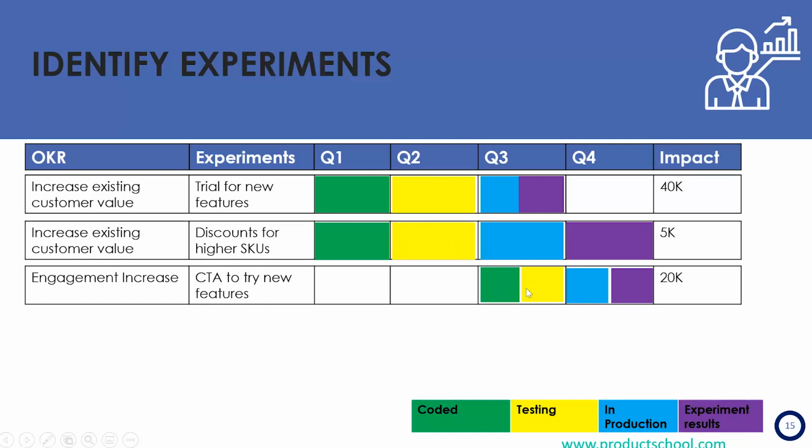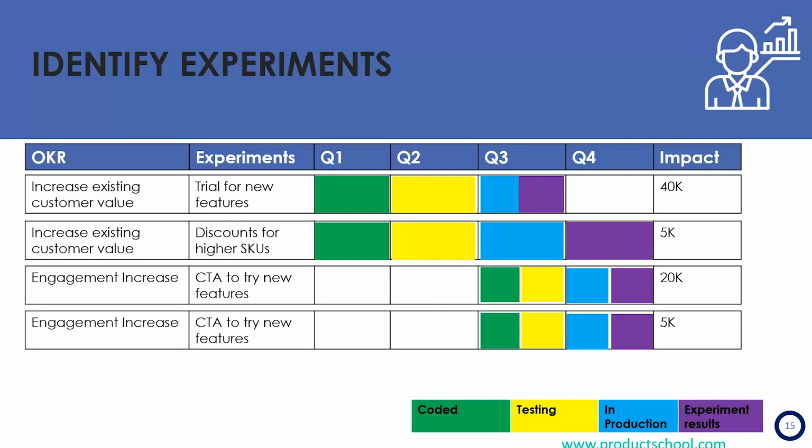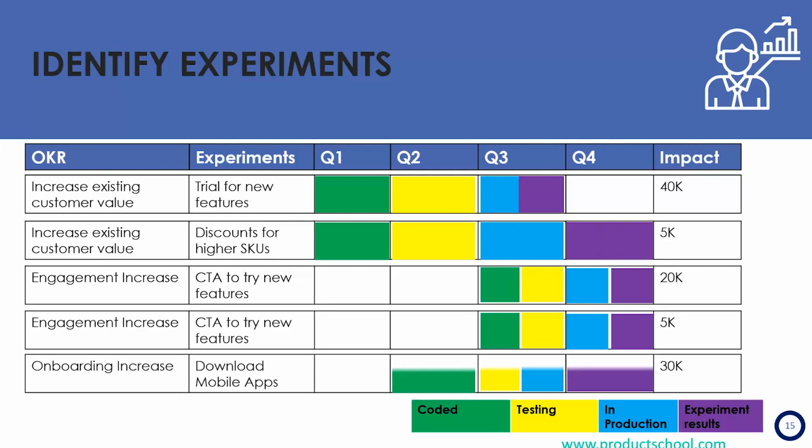When something like this comes up, you want to make sure that you do not have to wait for Q3 to start executing on the engagement increase experiment. You can push it forward if you want to. Again, it's an engagement increase experience. It's very similar. So run them in parallel if you can, because you probably will cut down the time by thinking, this is not dependent on something else, or I do not want to be waiting for the platform to be ready, etc. Onboarding increase seems to be a shorter experiment when compared to the upsell. So maybe that's something that you pick up next.